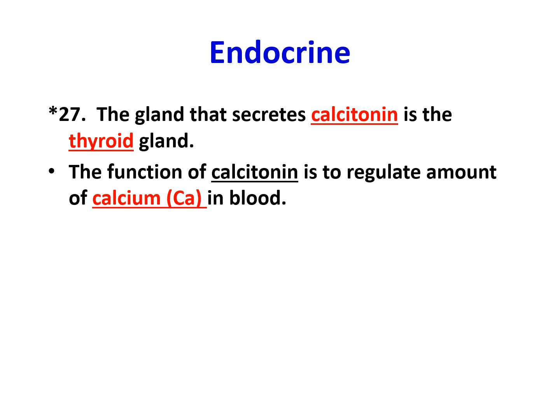Okay, so the gland that secretes calcitonin is the thyroid gland, right? And the function of this is to regulate the amount of calcium in your blood. So again, back to that homeostasis, right? A lot of these hormones' jobs are, just like we talked about with insulin, you just ate a meal high in sugar and your blood sugar levels are high. The insulin, which is a hormone, comes out and tells that glucose to go into the cells so that the blood glucose level can go back to normal. Same here, right? This hormone is secreted from your thyroid gland, and it functions to make sure that the calcium level in your blood is regulated at a certain amount.